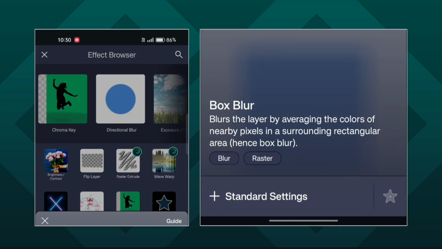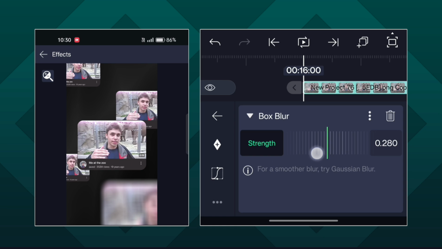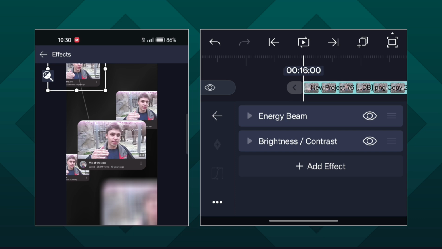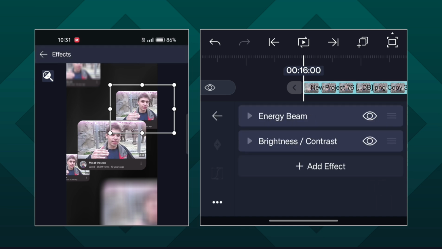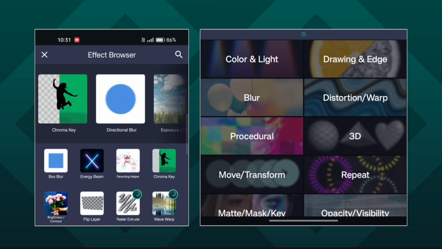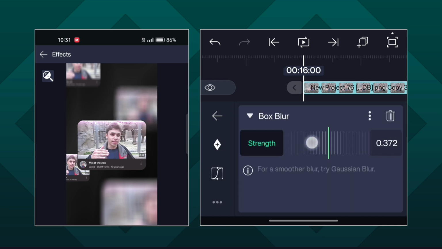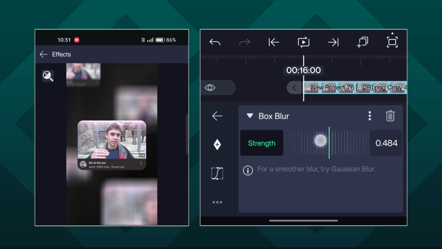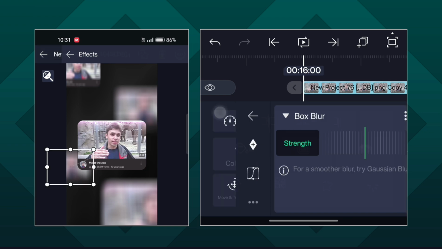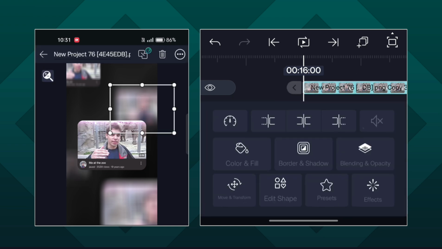Now add box blur effect onto these copies to create a focus blur effect. Decrease the opacity of some of the copies to achieve depth.